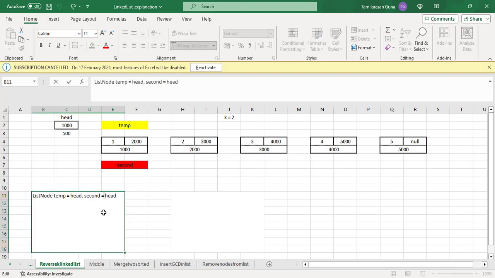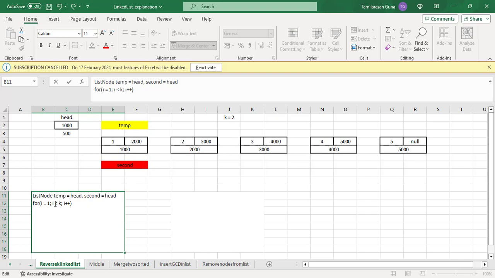Okay. Now what I am going to do is move temp to the kth node from the beginning. For that I have to take a loop, and I have to give the condition as i equal to 1, i less than k, i plus plus. So here you might have a question: why am I iterating i less than k instead of i less than or equal to k? Because initially temp is pointing to the first node of the linked list. So I have to iterate up to i less than k, not i less than or equal to k. When I give i less than or equal to k, temp will be pointing to the k plus 1th node, not the kth node. That is why I am giving the condition i less than k.